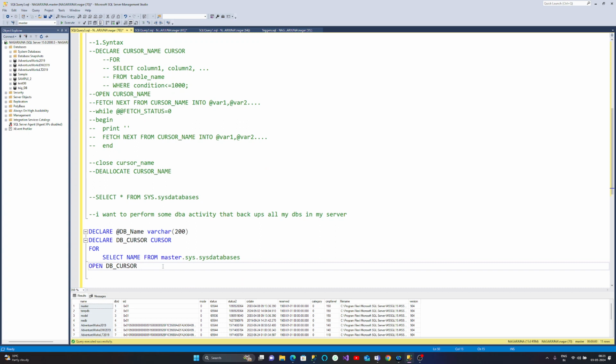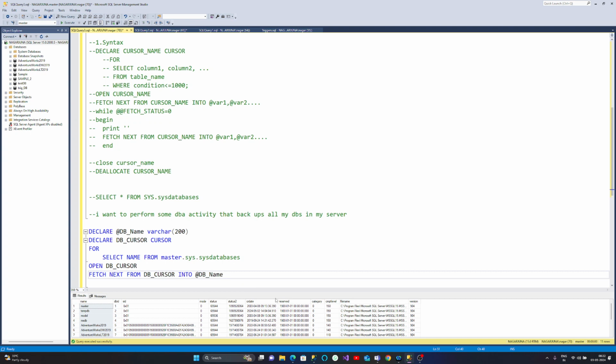Open the cursor name, fetch next from my cursor name, into DB name, right? So this is a variable.